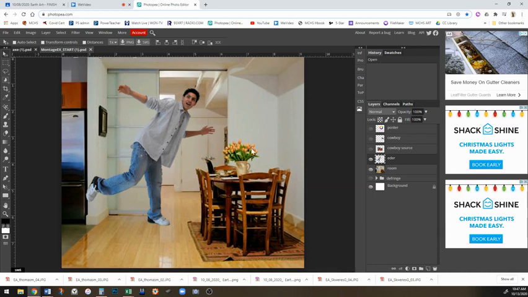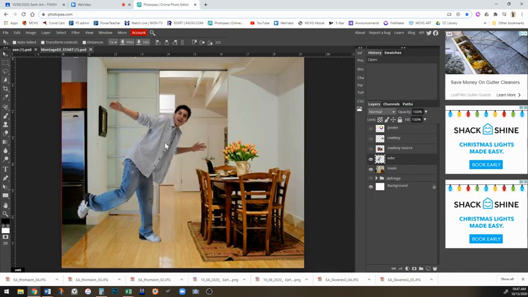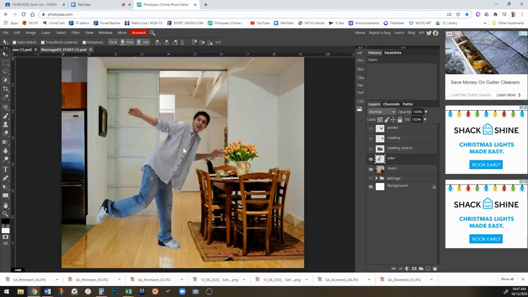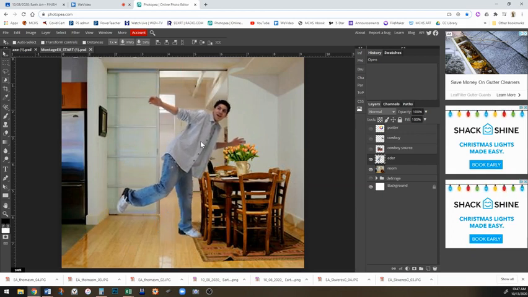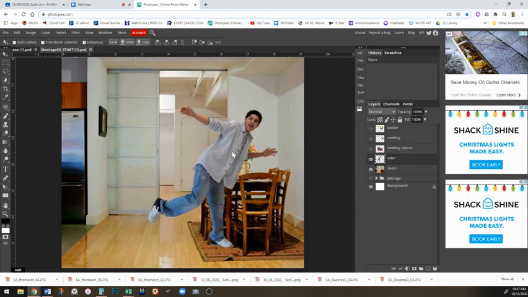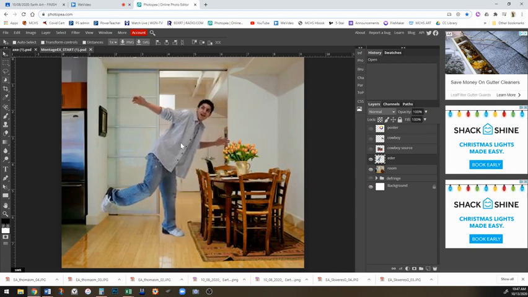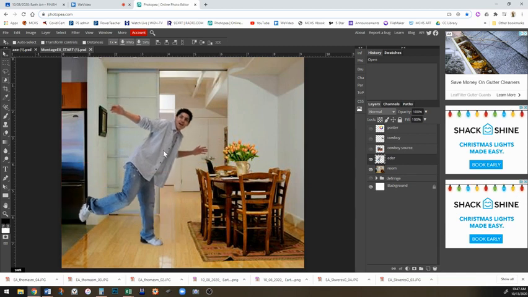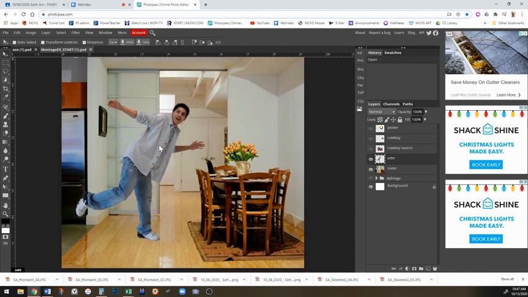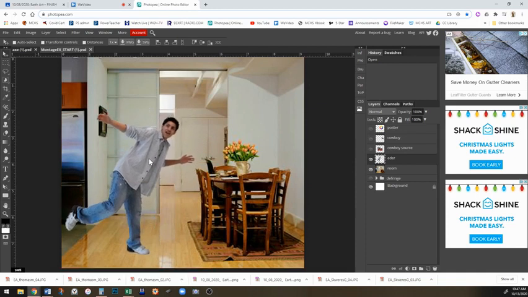So I'm going to grab the move tool. I'm on the editor layer. I'm going to move him around. So editor does not really fit the setting because he's just too large. He's too big. If he sat down in that chair, the chair would seem really small. He's kind of floating around the space, which we'll deal with later. But first of all, we're going to place him and size him. So we're going to place him kind of near the bottom left side of the image.